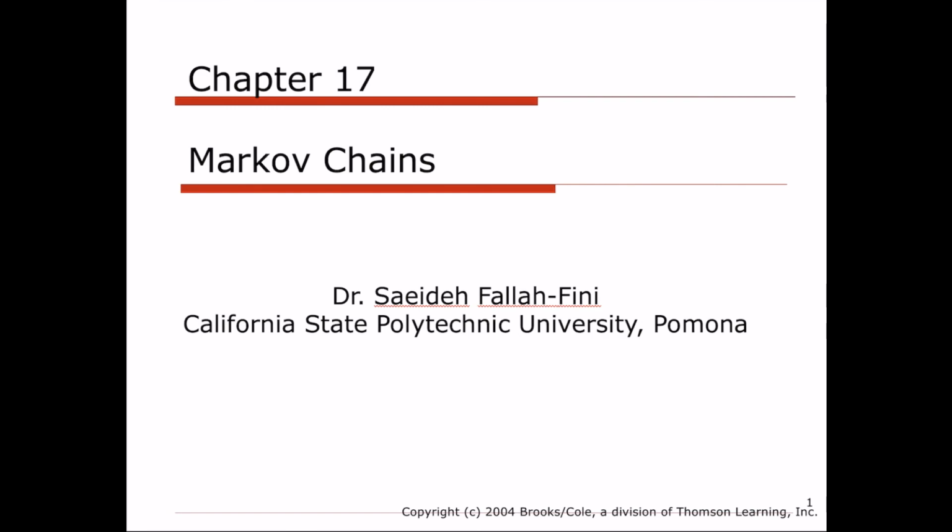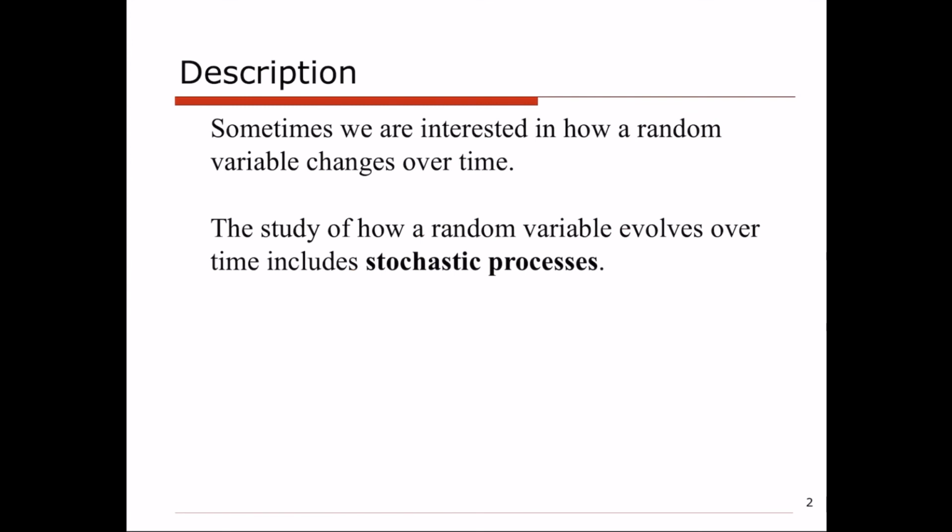In this video, I want to talk about stochastic processes and more specifically Markov chain. Sometimes we are interested in analyzing some characteristics of interest in systems where those characteristics are changing randomly over time. For example, if we consider a manufacturing facility, we are interested to monitor the profit and the revenue and the cost of this facility. And these characteristics of interest are not fixed over time. They are changing randomly over time.